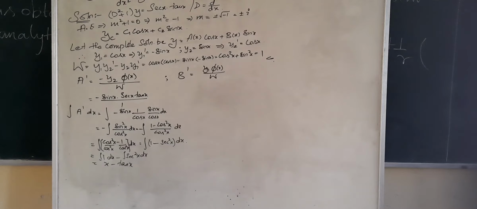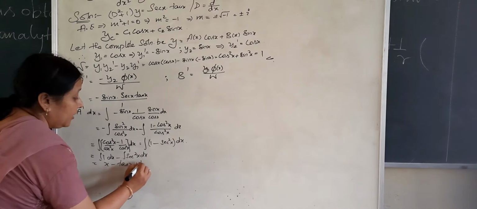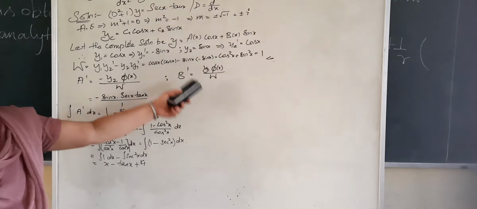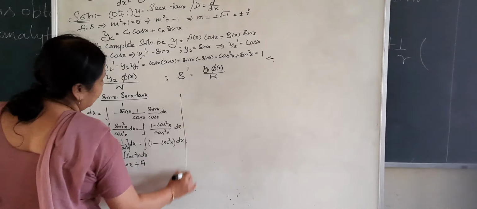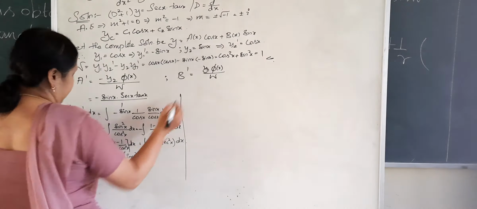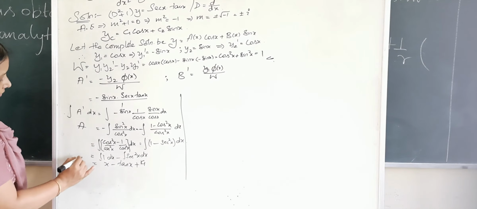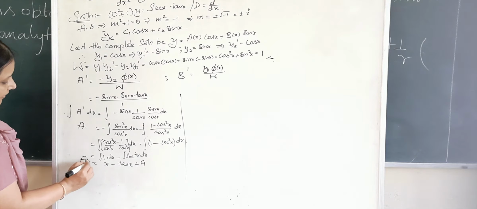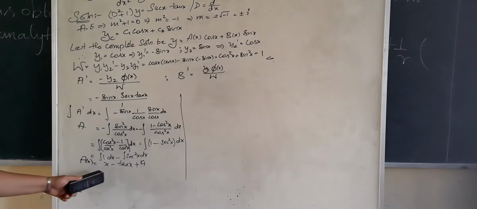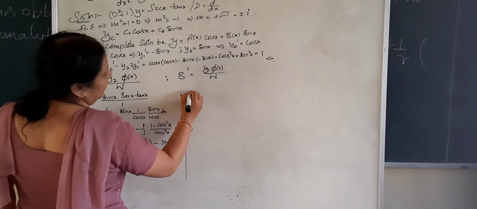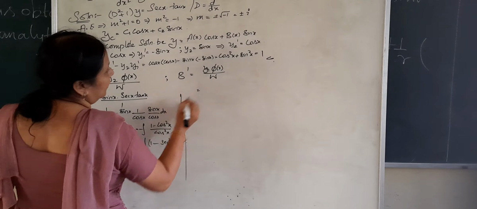Okay, but we have to apply something called the constant of integration, given by k1 in this case. I will not assume c, instead I will take k1 in the first case and k2 in the second case. That is our a dash. Integral of a dash dx is nothing but a. Therefore, this is our a of x. Got it, guys? Similarly, we will find b using the b dash formula.